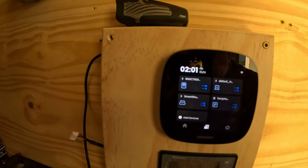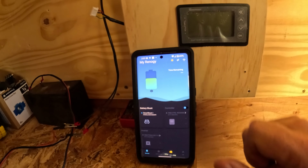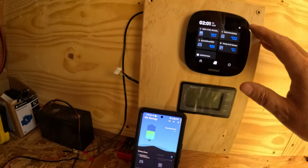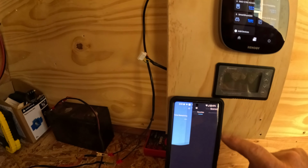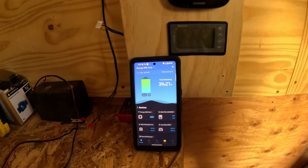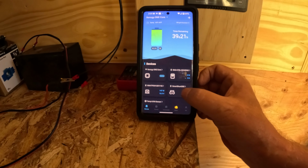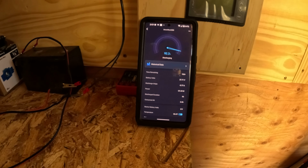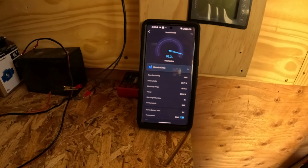So let's switch on over to here. Let's go to... So this is getting full Wi-Fi. Let's flop it around and see what happens. Saying everything's hooked up, but that is not the case. This is all old data, 92%. Let's switch on there. So it's saying 92% discharging, which is not true, but it is working.